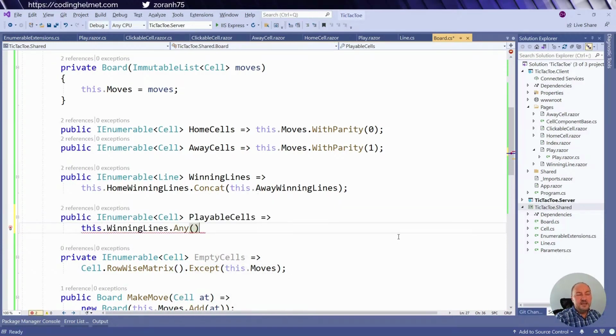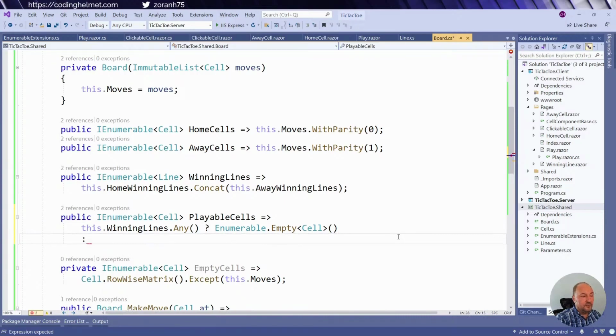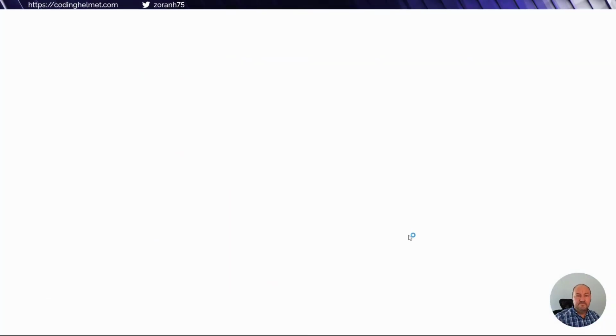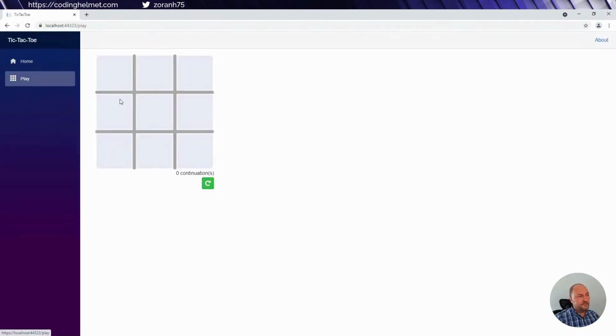If there is any line, another LINQ operator, then there are no clickable cells or playable cells in terms of the board. Otherwise, it's either the empty sequence or all empty cells on the board. And with this, I think that I have finished developing this board. The game can be played and restarted, and it will end when somebody scores. Here.